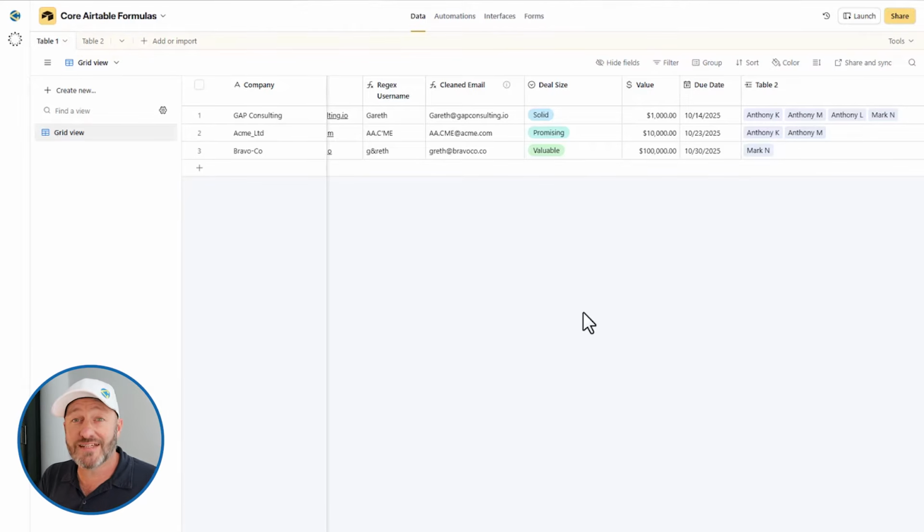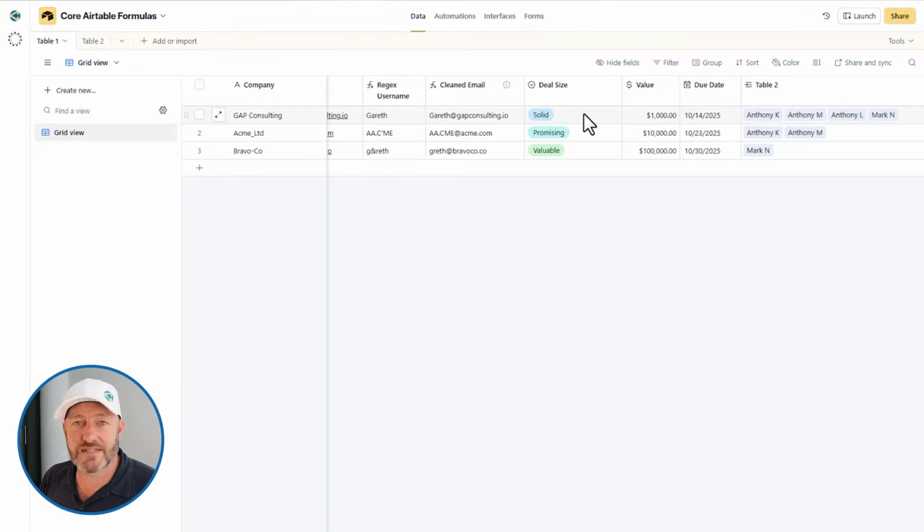Now switch is a simplified nested if. Now if you've used Excel formulas before, you've probably come across an if statement. If this, do this. If not this, do something else. And that on the surface is pretty straightforward, but where ifs can get complicated is when they're nested. If this, then that. Otherwise, if this, then this. And there's so many different layers within nested ifs that they just become overwhelming.